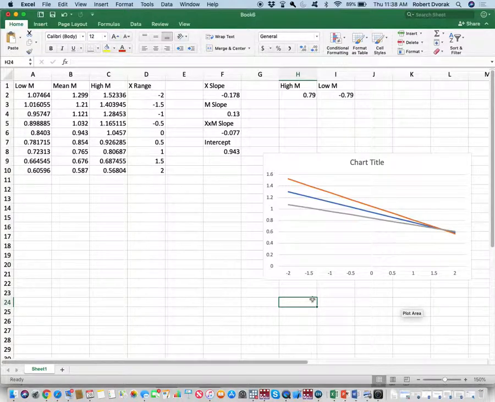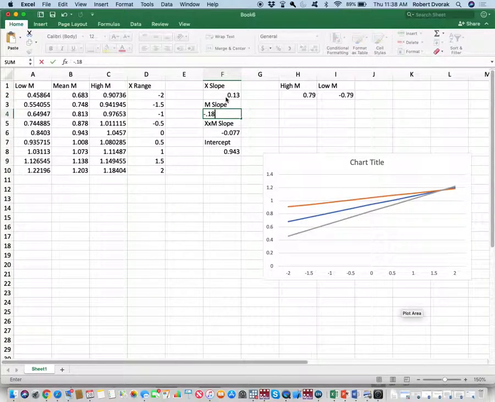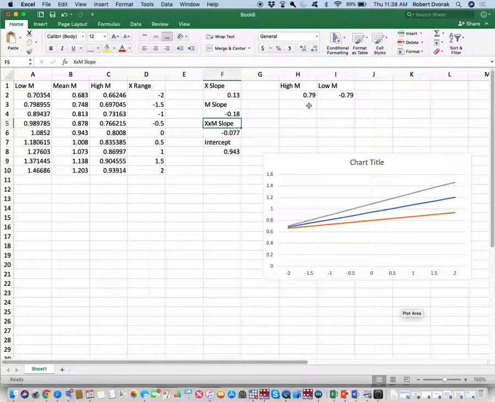We can flip this graph. It's very easy to flip this graph. Let's do it. Let's see if this looks different if we flip our graph. How do we go about doing that? Change the x and m. Yeah, we just change the x and m. So let's go 0.13 minus 0.18. We have to change one other thing here, though, don't we? What's that? We have to change our high and low.